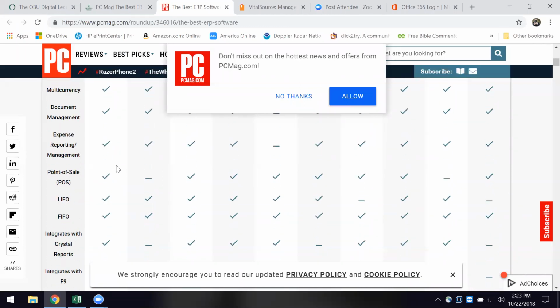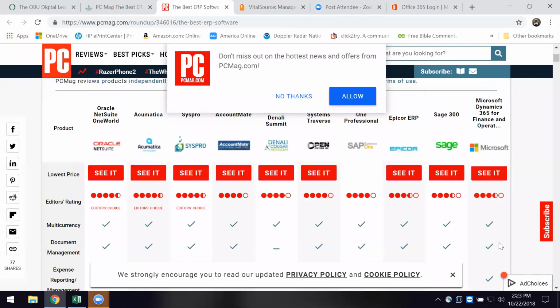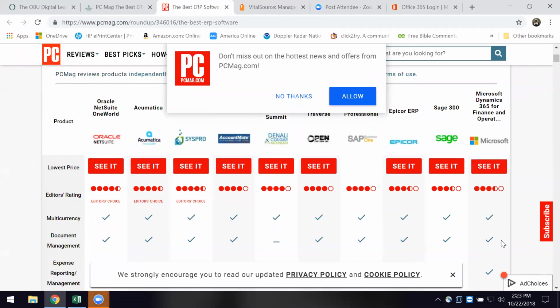So when I get folks that will say, well, why didn't you cover this particular software or that particular software? I think it's pretty easy to see that if I scroll up here, I've got 1, 2, 3, 4, 5, 6. There's SAP, there's 7, 8, 9 different companies that produce these products, and some multiple versions of them as you go through from 2016 to 2018, etc. So they try to give you some. PC Mag is a good place to go to look at stuff if you're thinking about making a purchase, to compare them.